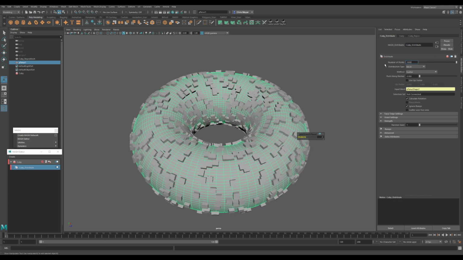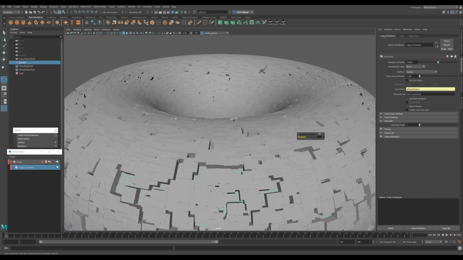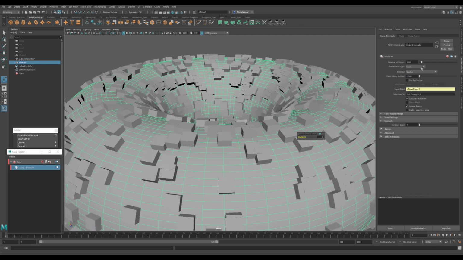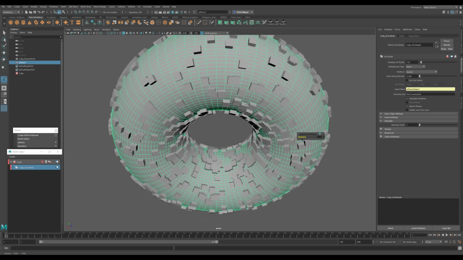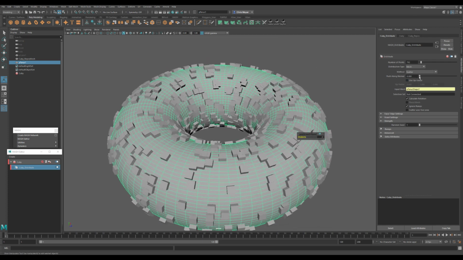You can see if we go higher, you can end up with a really dense mesh right here, which can be good if you want it, but oftentimes you'll want to have less than that. Something more akin to this. But for each project, each one makes sense in a different way.